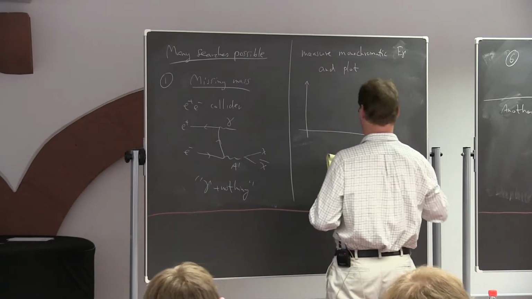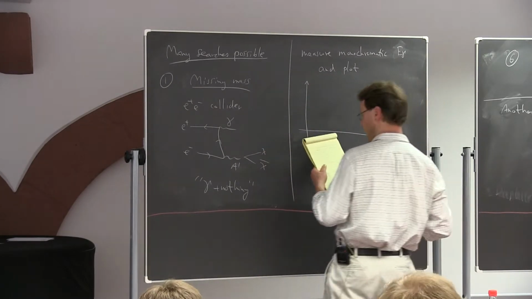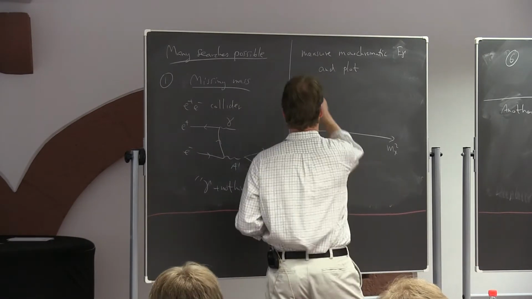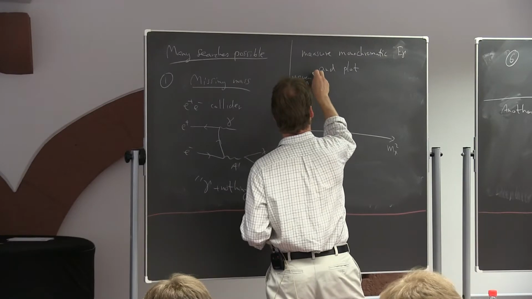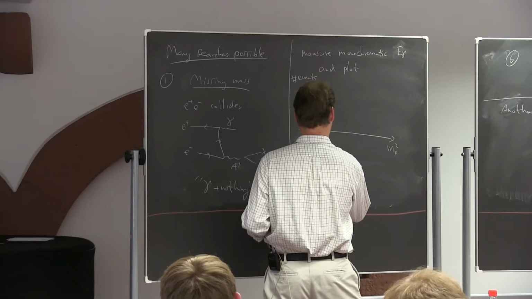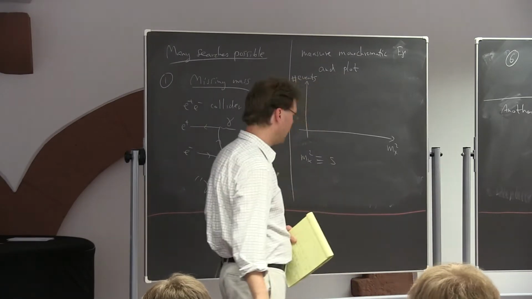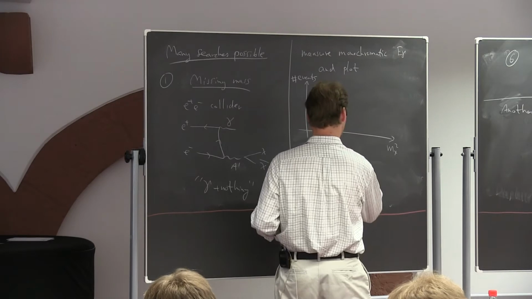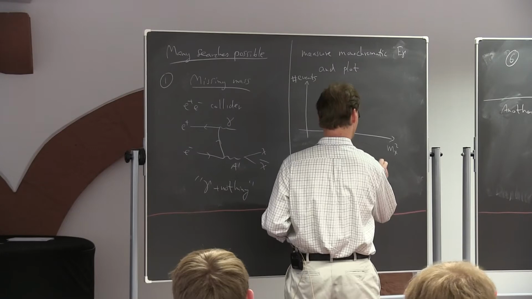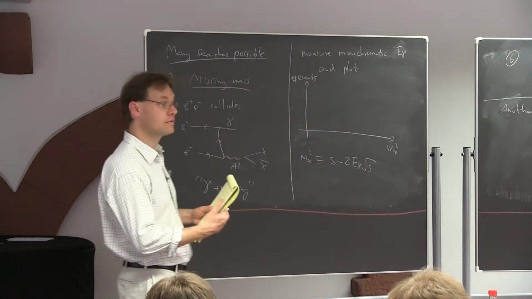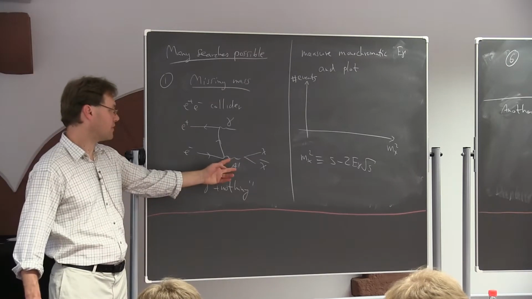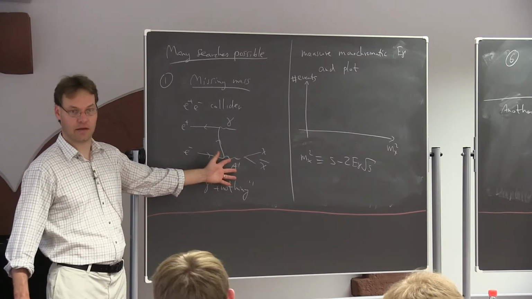So instead of plotting the invariant mass of E plus E minus, which you don't have now, what you do is you plot the quantity, which I'm here calling mx squared. And you're plotting events as mx squared. And mx squared is defined to be the center of mass energy squared, S, minus 2 times the measured photon energy times root of S. And you can calculate this. You can just do the kinematic calculation as an exercise. That is basically going to be the dark photon mass squared.